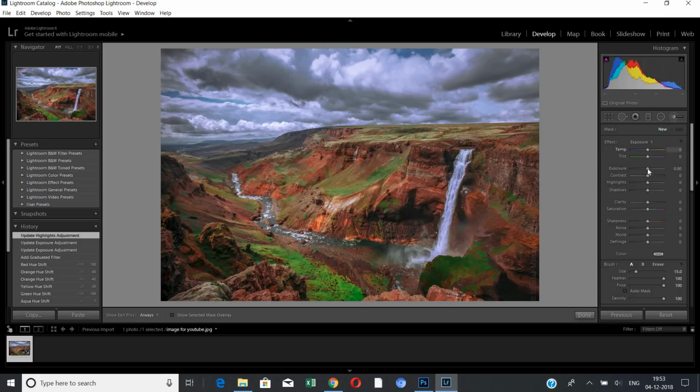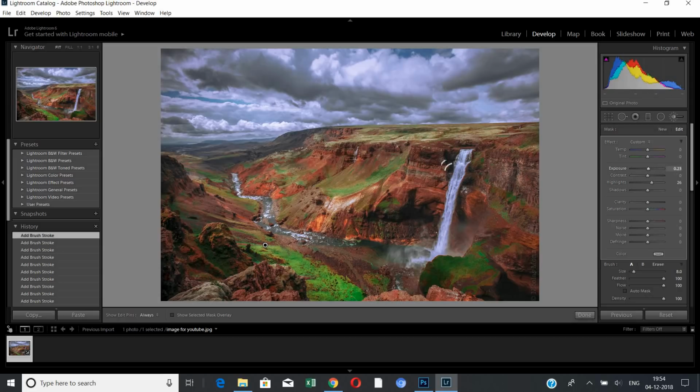So select a brush, increase the exposure a bit. Nothing will happen on the picture because you have not selected any part for the local adjustment to happen. But I'm just increasing the exposure a bit, and I'm also increasing my highlights a bit. Now wherever you paint, it becomes bright. Like for example, let's say you paint here, you paint something like this and just paint it randomly. I'll come back to the shaping of light part later because it might be too much to explain everything here. But just wherever you think it is bright in this picture, try to paint it. It becomes brighter, right?